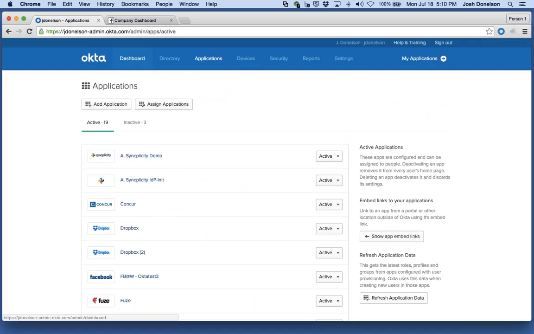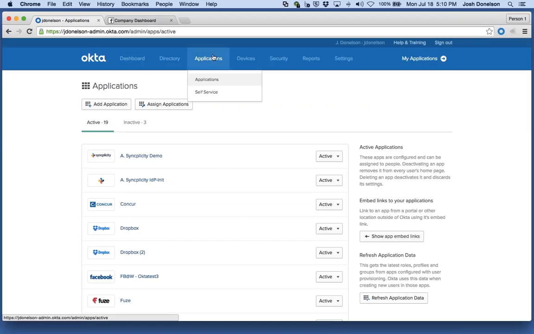Let's look at how we first configure Okta. So our Okta dashboard, or our Okta instance, we've logged in. We've already clicked into our applications list. Depending on what flavor of Okta you're using, you may not have any here. You may be an existing Okta user and have several applications here.